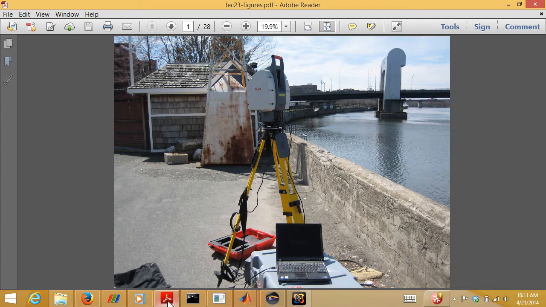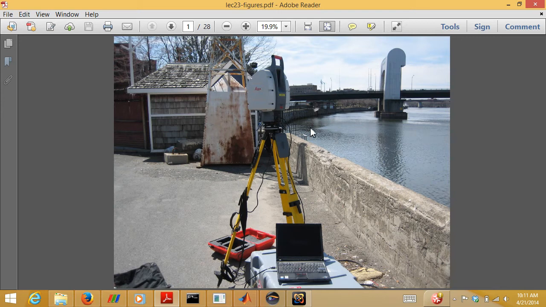So here's an example of what I'm talking about. This is what's called a LiDAR sensor. LiDAR stands for, well, actually, there's some debate about whether it actually is an acronym or not, but the idea is it's an analogy to radar. LiDAR stands for light detection and ranging. And so the idea is that this device, which we have on campus, you can see this is in Troy, New York, sits on a tripod.